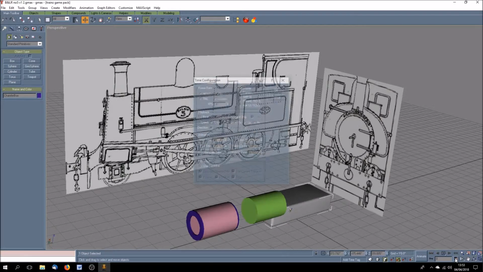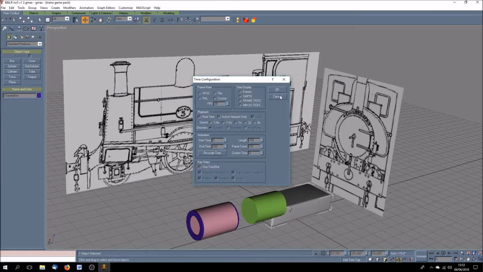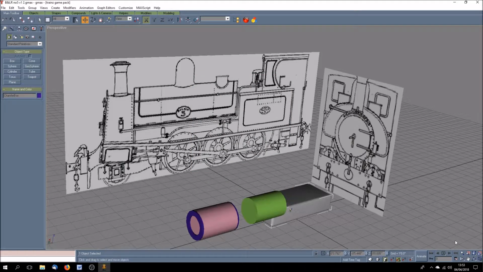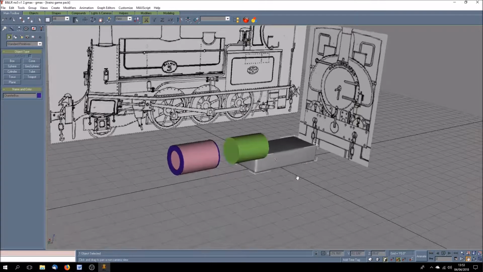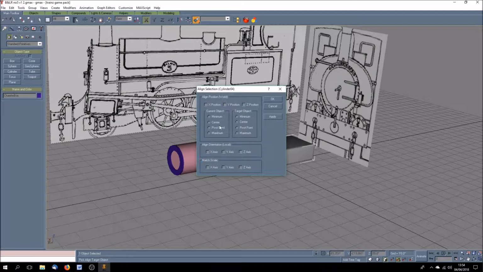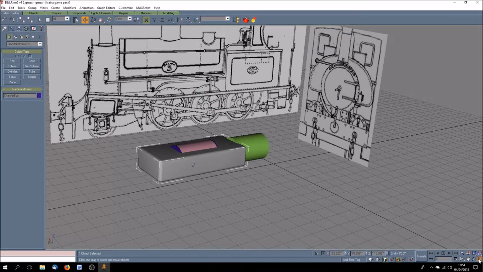Yes, it doesn't matter really. Let's have a look at our animation. Is it going to change it? And so you can see this is my chamfered box. It's one I made in Studio Max, and I'm going to use this to carve out what I've got here. So first of all I'm going to center it. Right, center X, Y, Z.